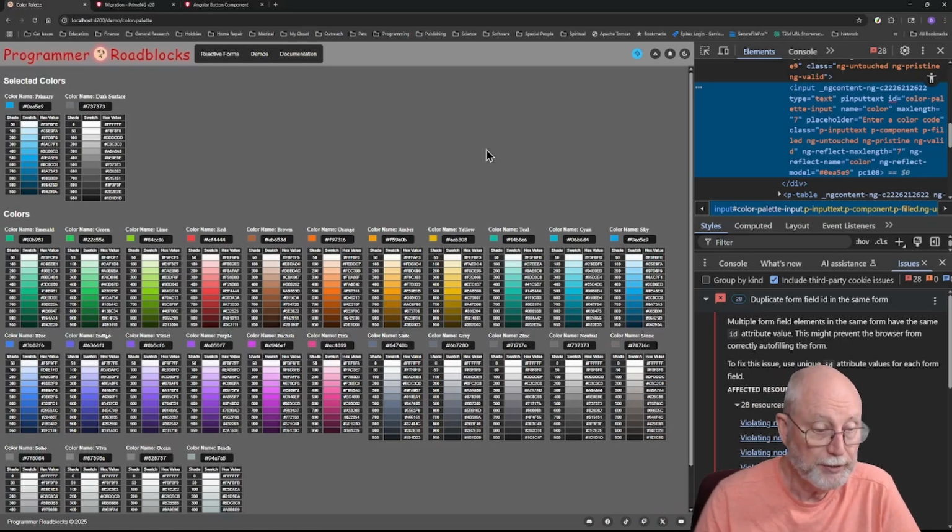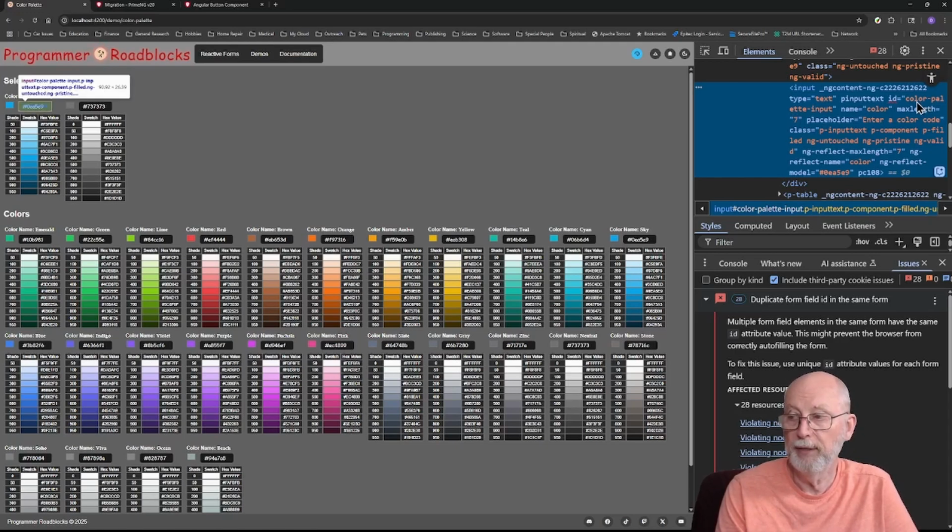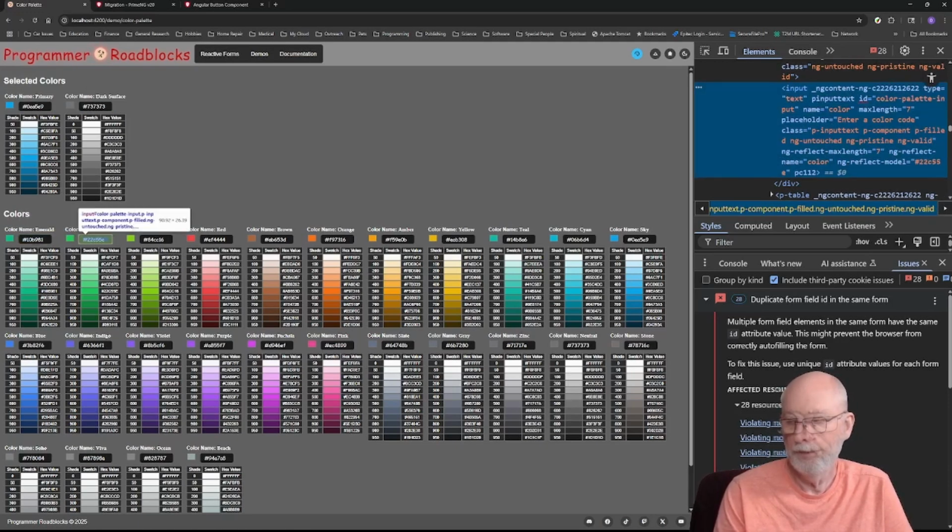Chrome has done some really nice things as far as helping developers find errors. This is one of the things that I really like. And many times when I'm working on something, I don't think everything through in detail because there's a lot to think about. But in this case here, the ID is the same ID for everything. Color palette input. Wait a minute, that's got to be this guy here. So let's double check. Yep, so it's him. So when I highlight here, you can see it'll highlight here and you'll see a little box. So that tells me that that's where that is. Let's go look for the next one. See a pattern here. Yep, every one of those.